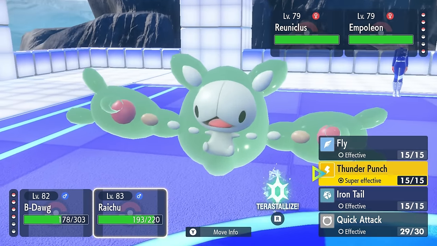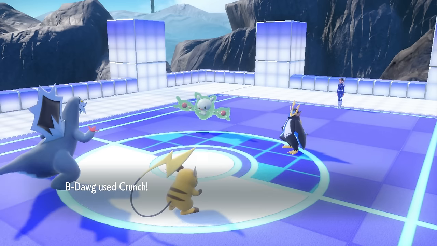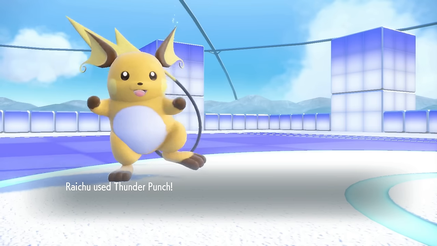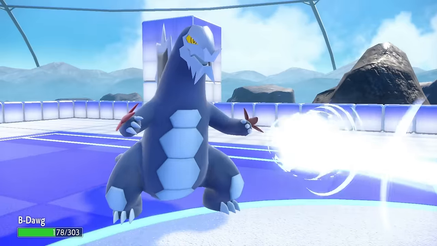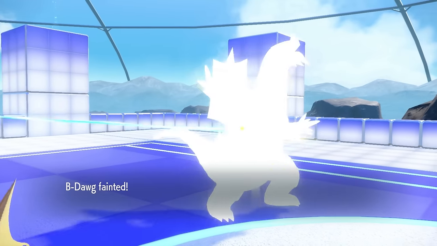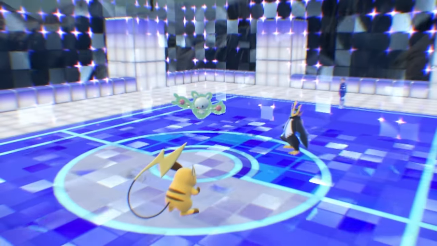I'm just really worried that these guys are going to die, but here we go. Empoleon, come and get ya. Do they both have Focus Sashes or whatever the heck that is? All right, Thunder Punch. Good work, but unfortunately they're both still alive. B-Dog is gone. Trick Room. Ugh, Trick Room, don't like that.